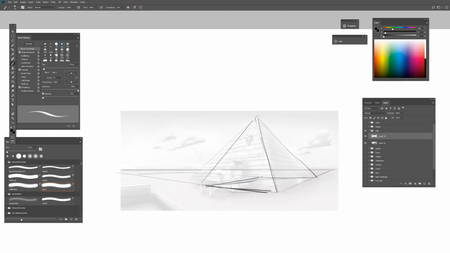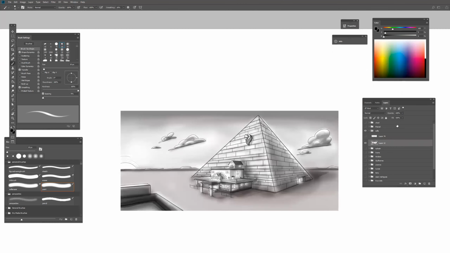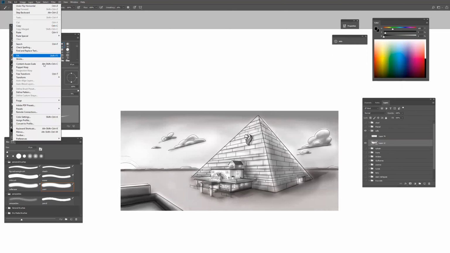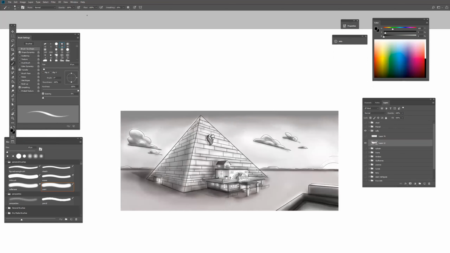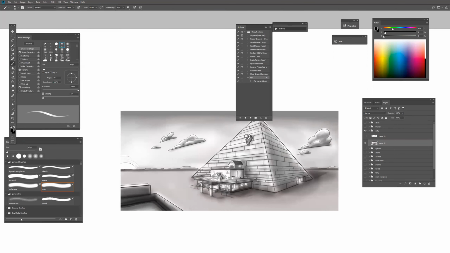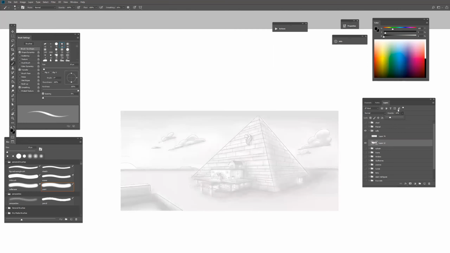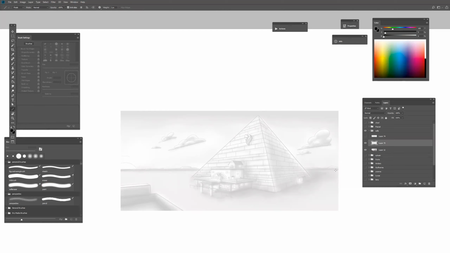Then I think this would make more sense, and you could test it by flipping the canvas. I do that with Edit, Transform, Flip Horizontal, and I've made an action with that in Photoshop. So here's the action. I made this flip action in Photoshop, and then I press F2 and it flips the canvas. So let's see. So here's that.